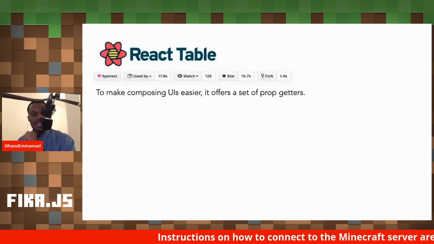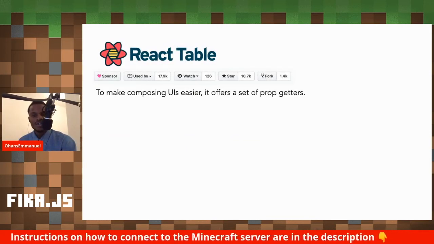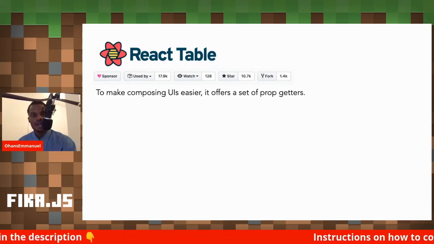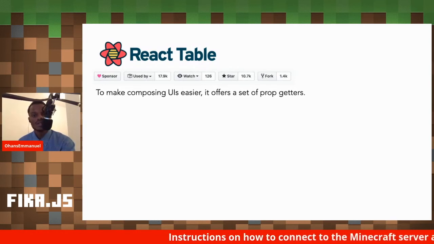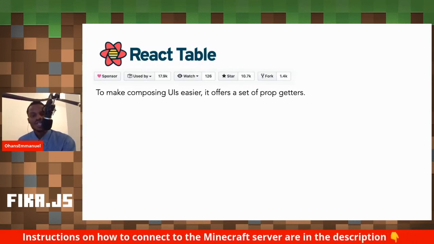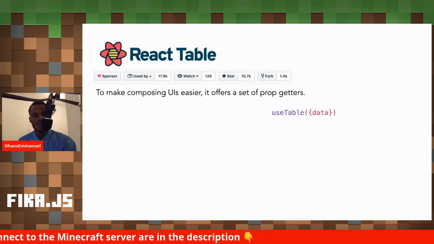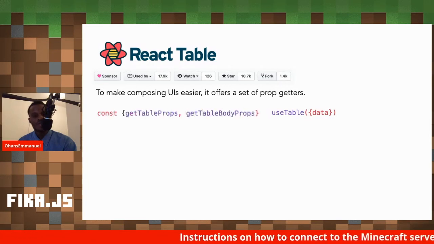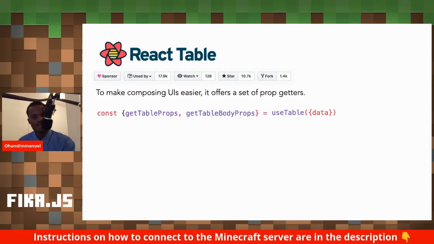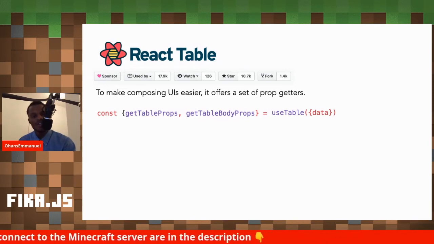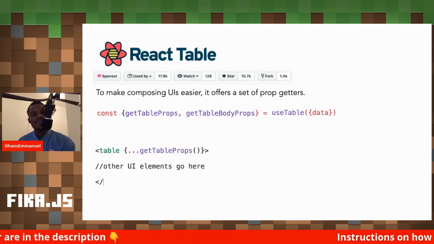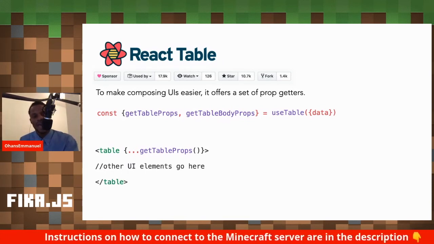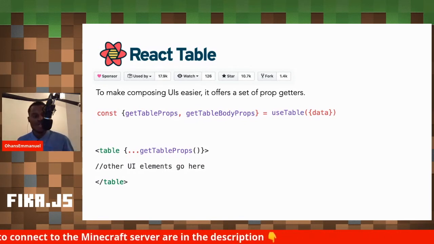The community. If you take a look at React table, we did talk about how easy this is, because now they offer just custom hooks to build out table UIs. Now, while that is tricky in itself, the reason they're able to do this is when you invoke that hook, for example, use table, they go ahead and provide a couple prop getters. Now, what happens is these are functions that you go ahead as a user and invoke, and that passes automatically. You get some properties that just gets passed on to that element without you having to do anything.